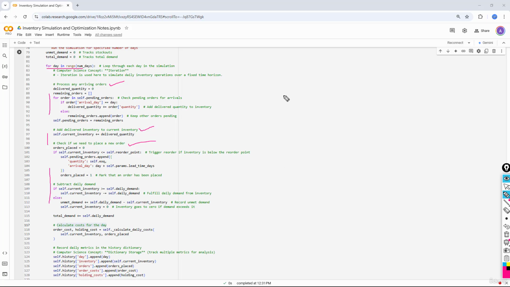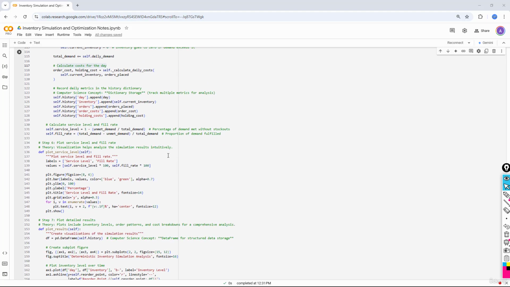And essentially it's just simulating the same process of the inventory, where we have a certain item with a certain level, and it's decrementing every day based on the demand until the time it hits the reorder point, where it generates an order, and then the order is then processed based on the lead time and then added to the current level of inventory. And the process goes on and on.